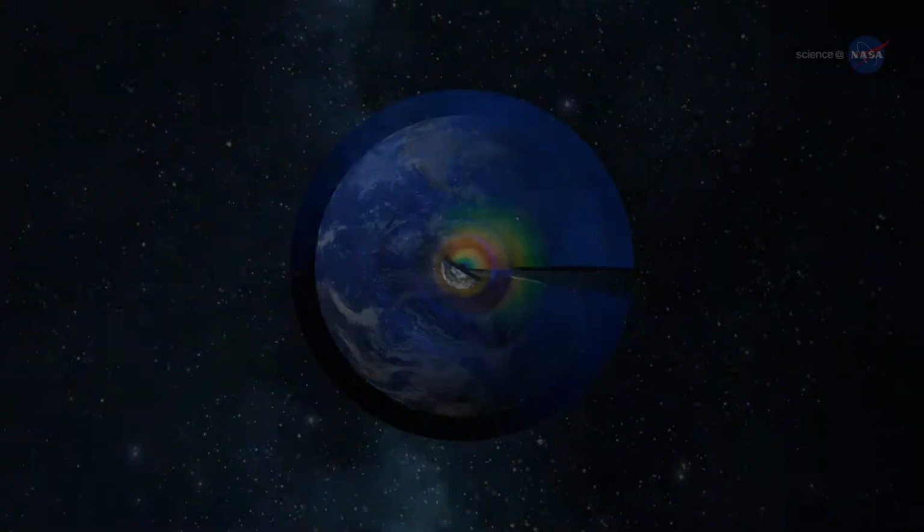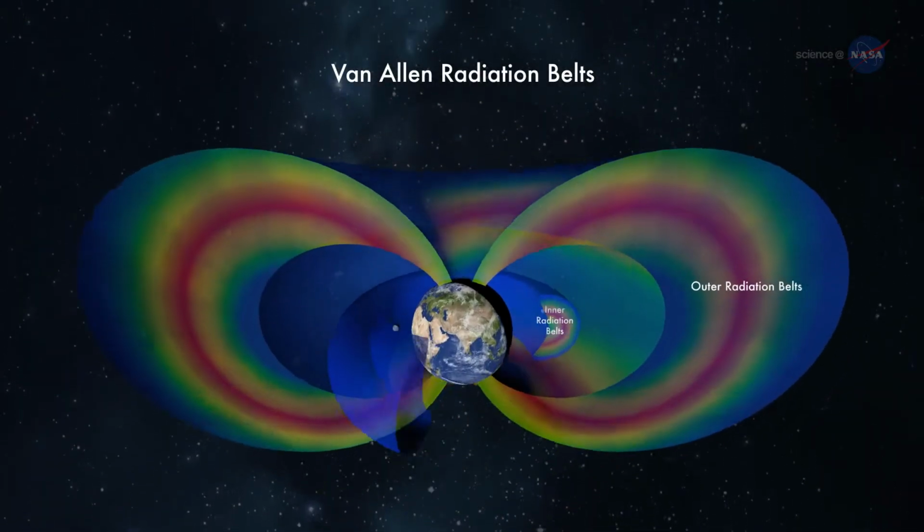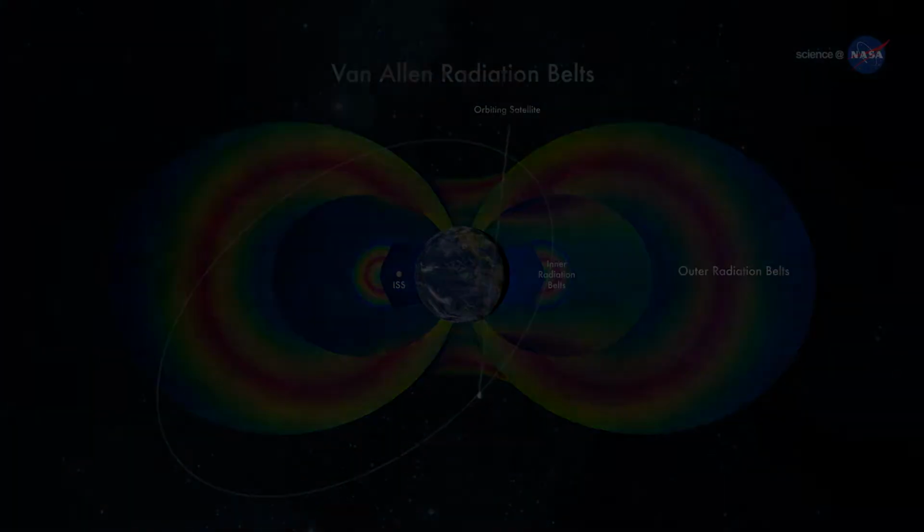A population of high-energy electrons inhabits the Van Allen radiation belts high above Earth. While these electrons pose no danger to humans on Earth's surface, where we are protected by the atmosphere, they have been blamed for many spacecraft failures. Electron swarms can penetrate and electrify the hulls of satellites and short-circuit sensitive electronics. Avoiding them is a good idea.